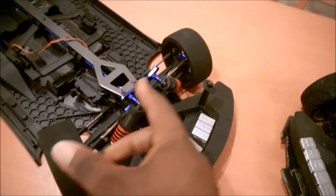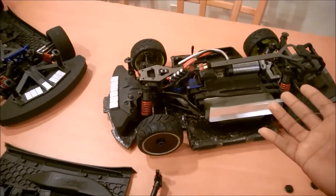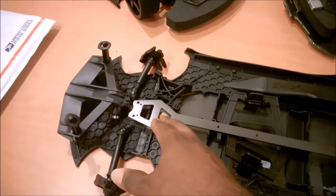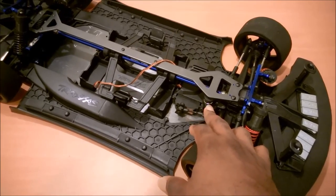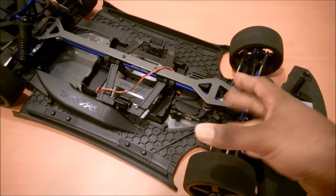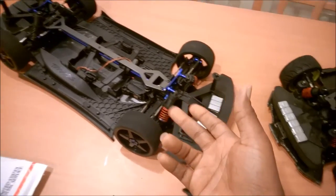All these camber links, they're the same. So you have to adjust them properly to fit the car, but you've got 100% compatible suspension going across the whole thing. Now there are some big differences. You are going to have to get the XO1 specific receiver box. You need all of the steering linkages, your servo saver assembly and all that, with your steering arms. But again, you can get those things pretty inexpensively through Dollar Hobby and other online sources.